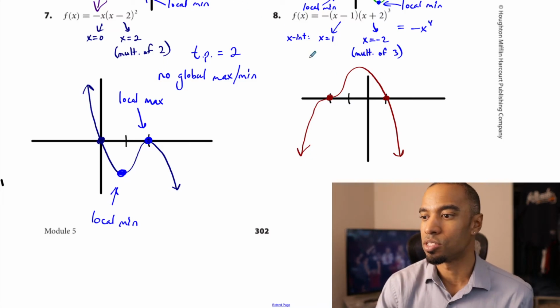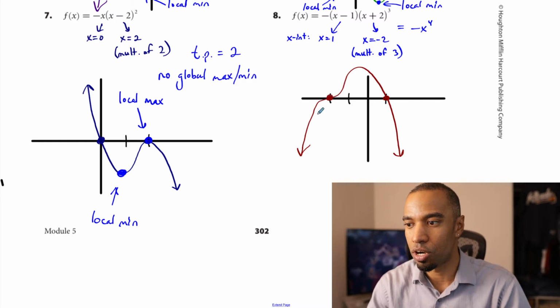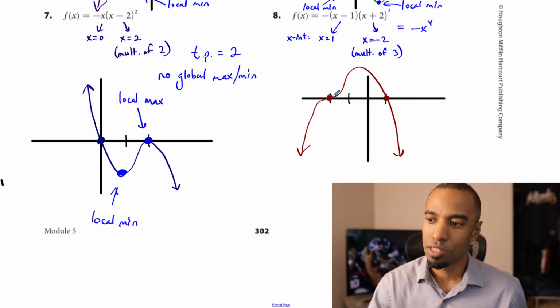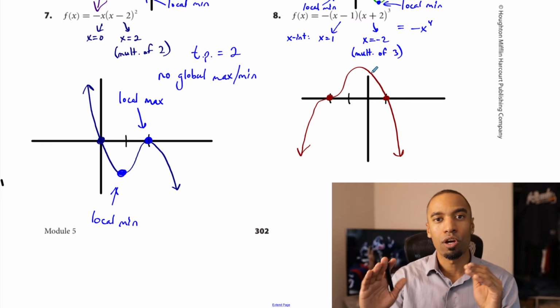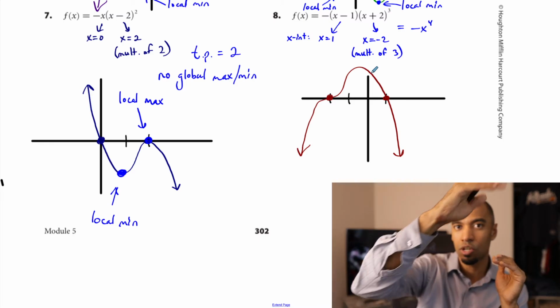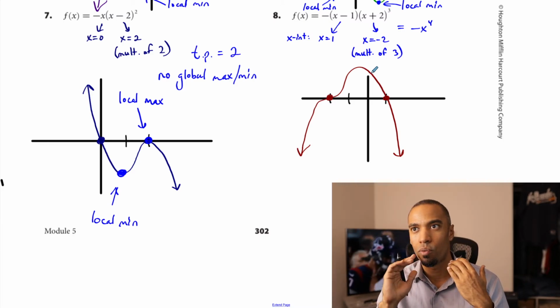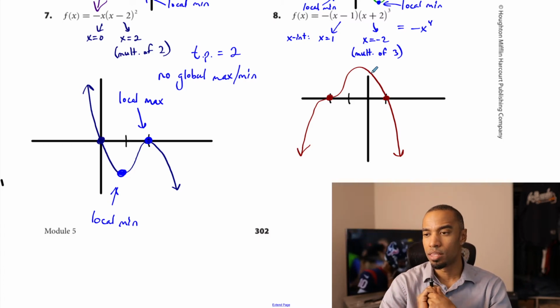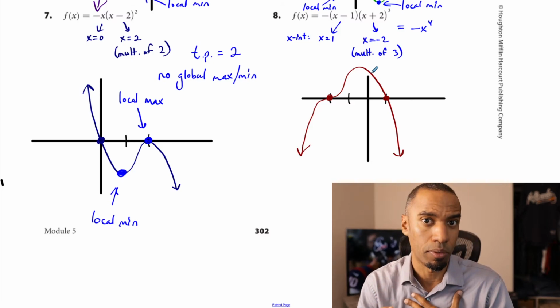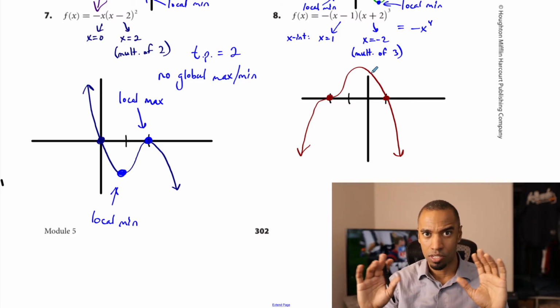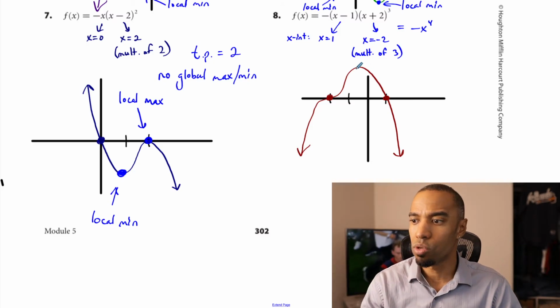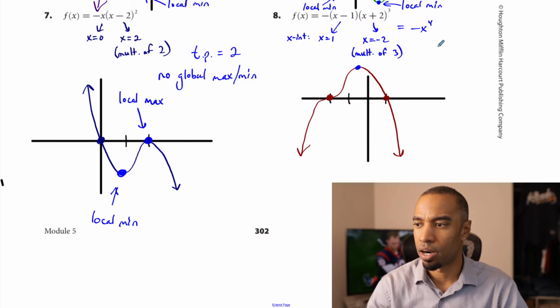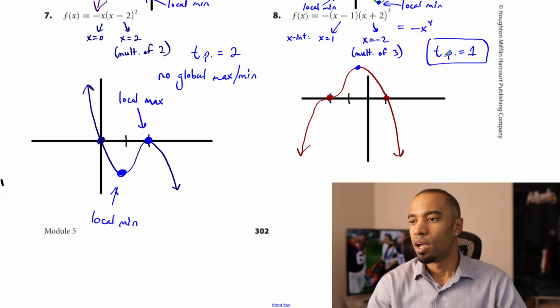Okay, turning points. Now you might think that this is a turning point right here. It's not. This thing is plateauing right there. It goes from increasing to constant to increasing. A turning point is a point where it actually changes direction from increasing to decreasing. This is not one of them. At least that is my belief, because the turning points are the maxes and mins of this thing. So there's only one turning point right there.